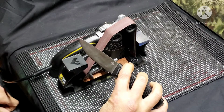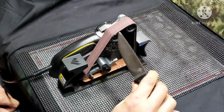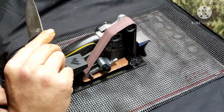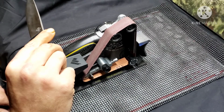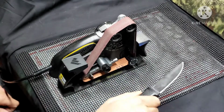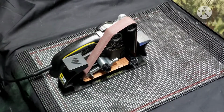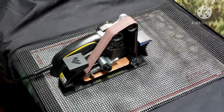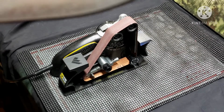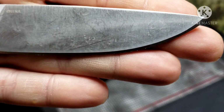So, as we had talked about before, when I did the unboxing of this, the Frost Cutlery Skin Master, which I don't know, I think back in high school I had a few friends that might have got that nickname, but anyway, it's going to need a complete reprofile and resharpening. Let me see if I can get this thing up close. Might be kind of hard to really get it good, but we're going to try.